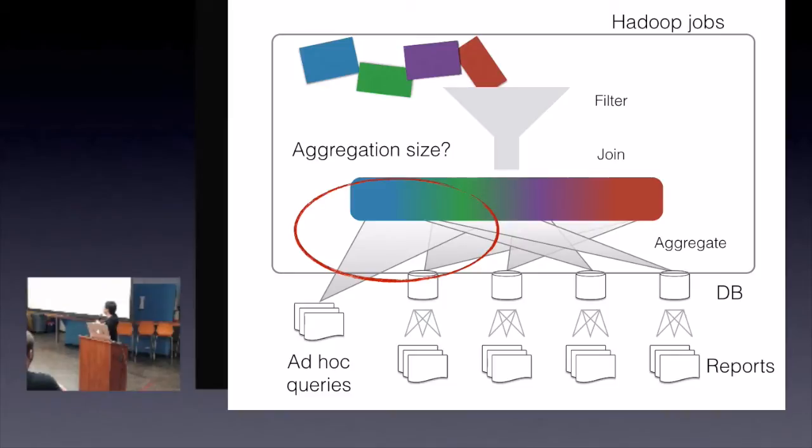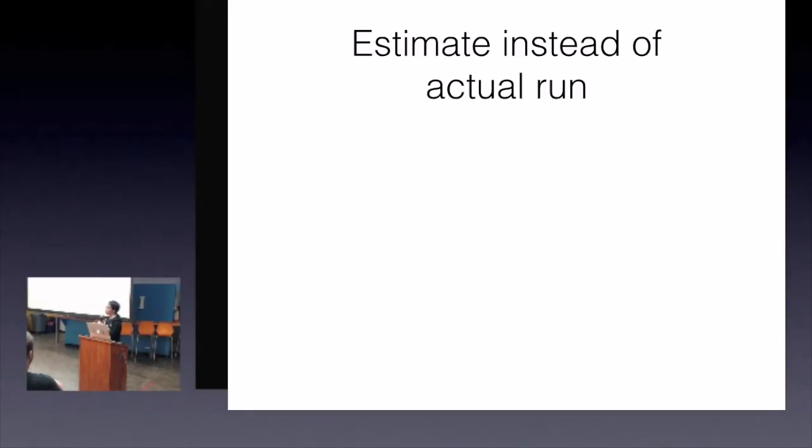To find those out, sometimes it's trivial, you just look at the query, but sometimes you wouldn't know. So we want to have an estimate. This is another zoom in to this problem. We want to estimate for hard queries, for ad hoc queries, the probability of aggregation, which is the query that I mentioned above. We want to see their cardinality.